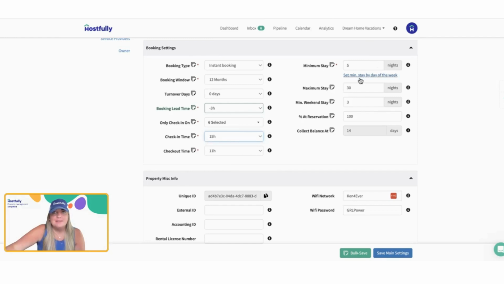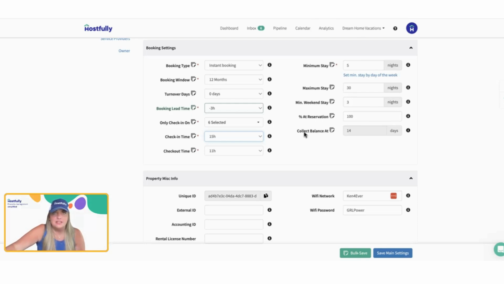Minimum stay, maximum stay, and minimum weekend stay is how you can set some global settings for your minimum stay. Under your calendar, you can set seasonal or date-specific minimum or maximum night stays if you want to navigate that over your busy season or holidays where you want to allow or disallow certain nightly stays. If you're using a dynamic pricing tool, I recommend still setting these, but they will override them. So Price Labs will set your minimum and maximums and override what's in Hostfully.